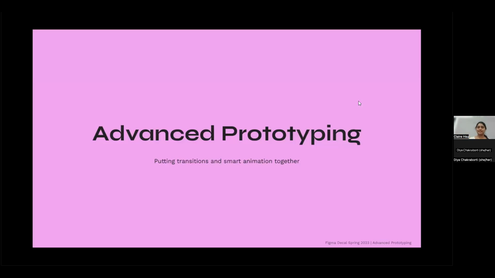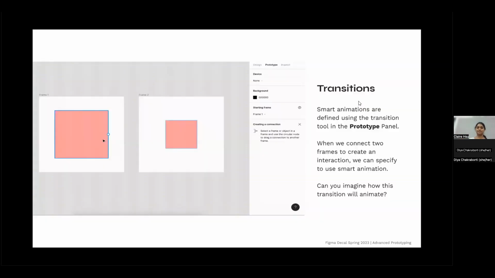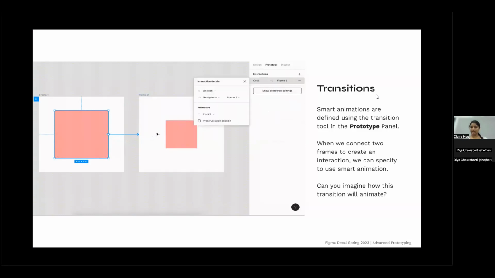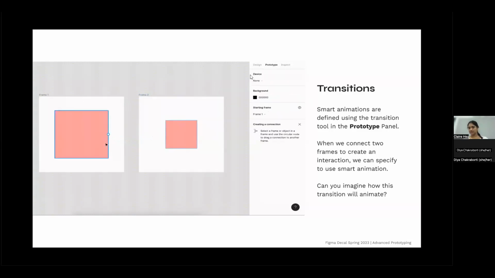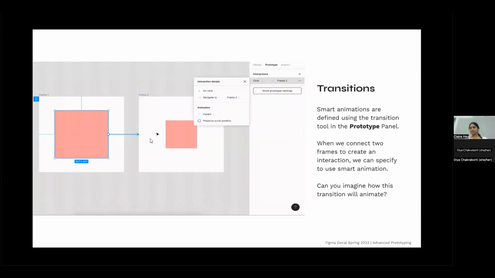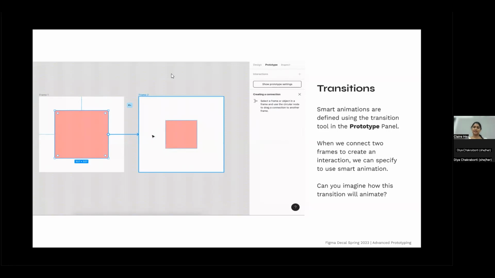Okay, so advanced prototyping. This is putting transitions and smart animation together. Once again, to activate Smart Animate, you go into the right panel under prototype, and then under interactions, where it says on click, you can select Smart Animate from there. Here you can see this person is dragging from the object to the frame, and then the frame to the object, both ways.